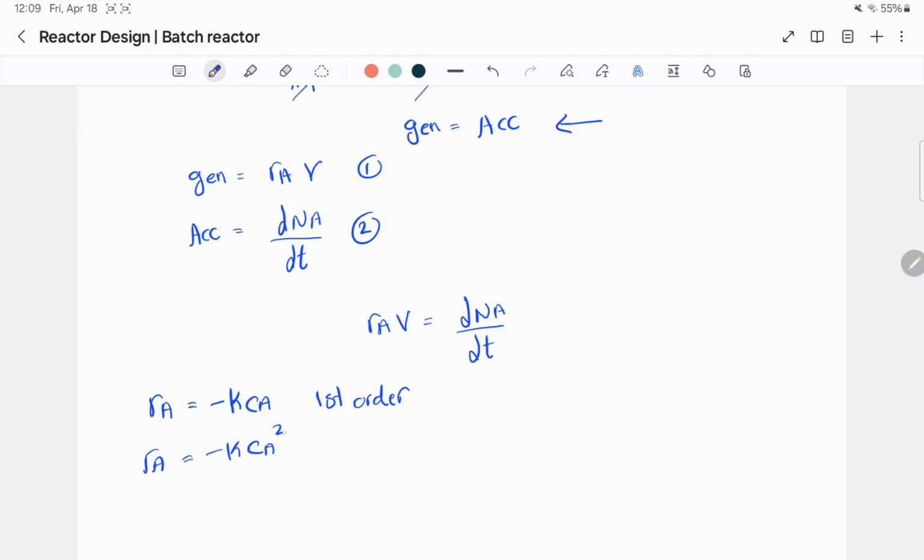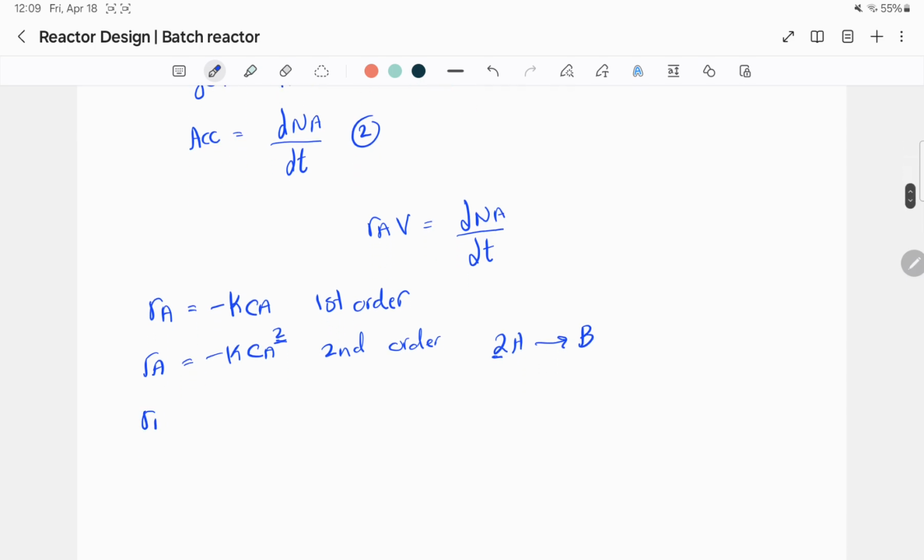So back to the rate of reaction, it can also be given in second order, where the concentration is to the power of 2. And that's usually because the stoichiometry of your chemical reaction was 2A gives you, for example, B. So that order here is based on your stoichiometry in the chemical reaction.